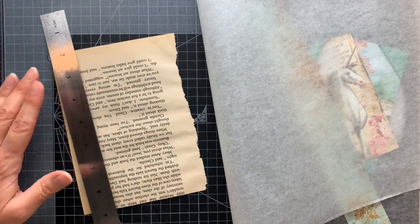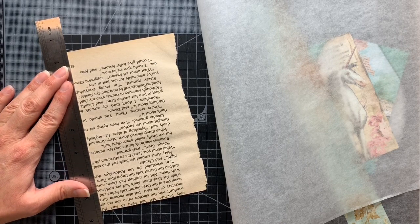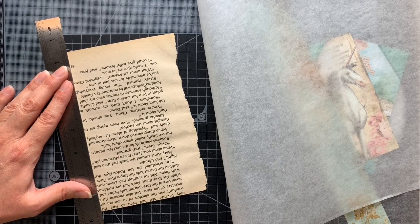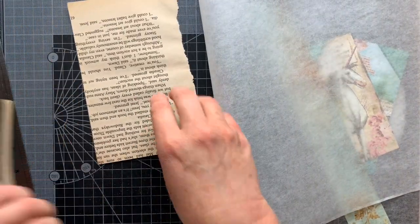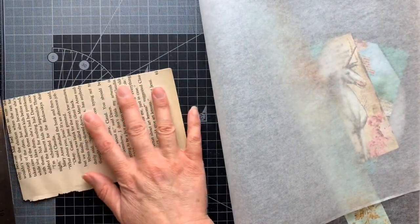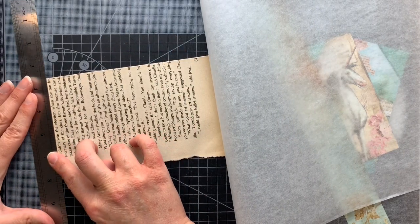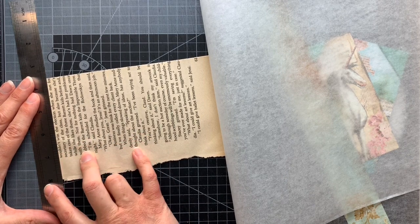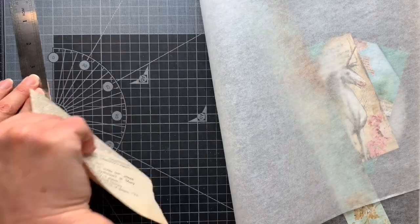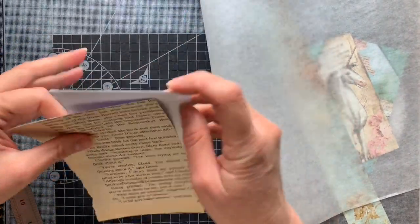I could just do a torn edge here. I do like the torn edge. Which means maybe I could... That little air pocket looks like it goes for quite a ways down the page, so tearing this little strip off isn't likely to make a difference with that.